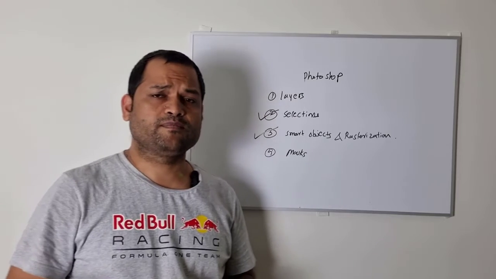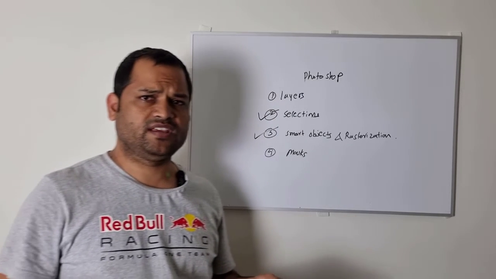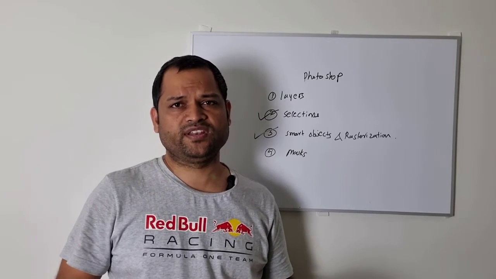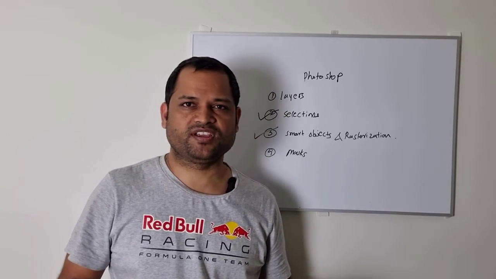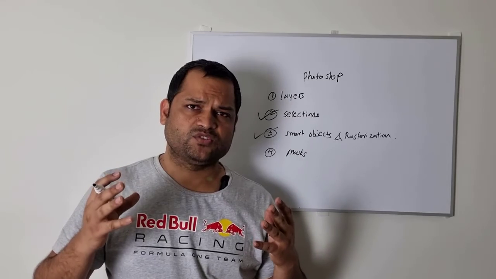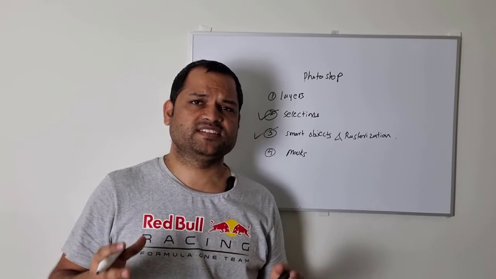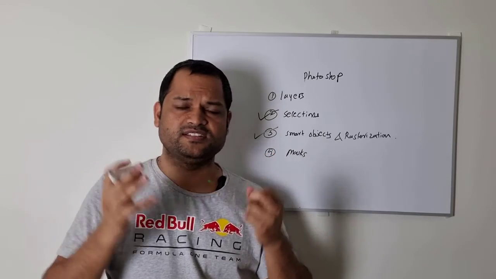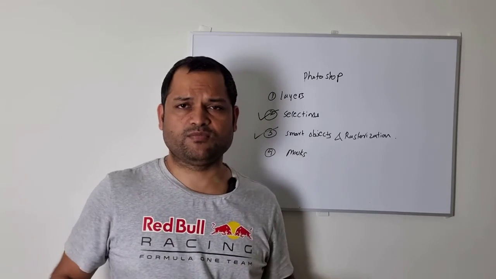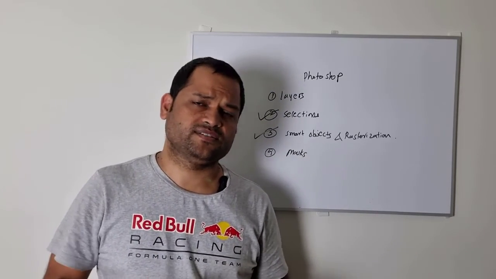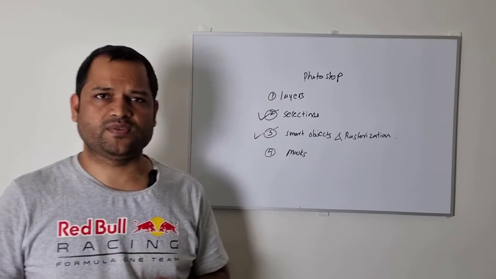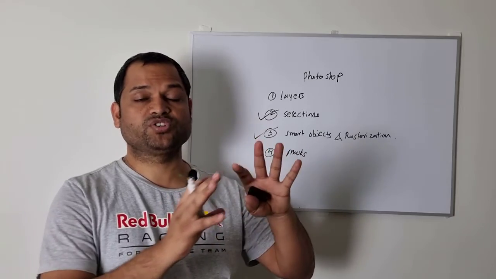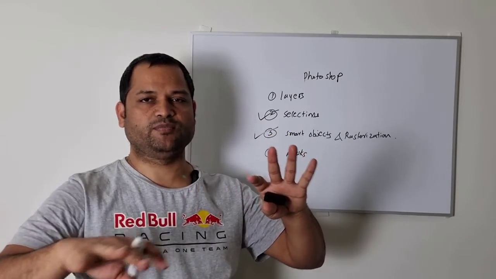So finally we have masks. It is again a very important concept and easy to understand as well. During Halloween, you must have seen people wandering and roaming wearing masks. Basically, what a mask does is that it hides something. If he's wearing a face mask, then it is hiding the face and the rest of the body is visible. The same concept is used in Photoshop as well. If you mask a certain portion of the image, that portion will be hidden and the rest of the image will be visible.